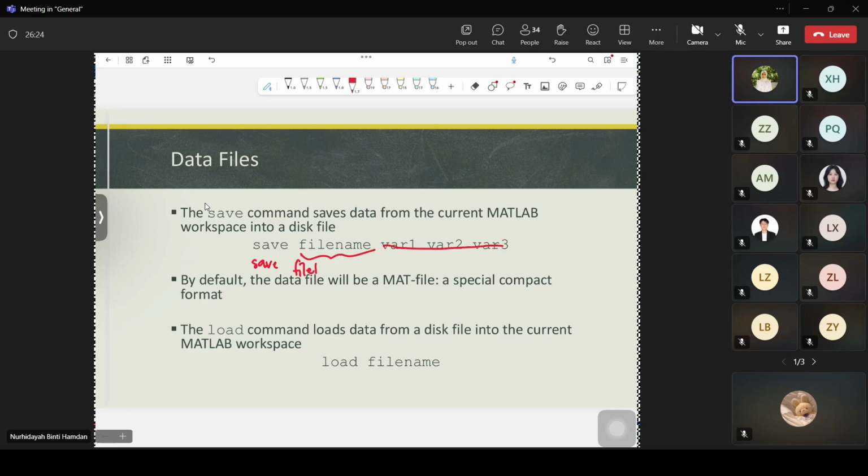But if you want to save according to the variable, you have to use it like this. By default, the data will be in a MAT-file, a special compact format. When you want to recall your data, you call it according to your file name, so you use load followed by the file name. This one also I have demonstrated in the previous class.